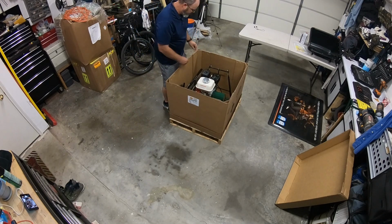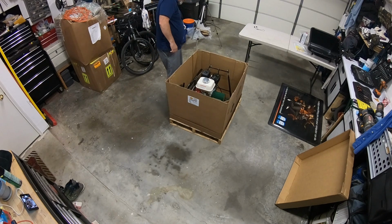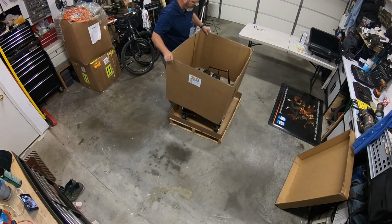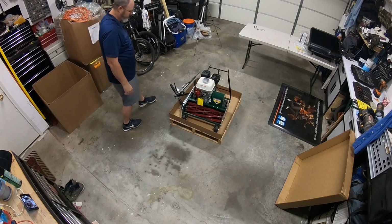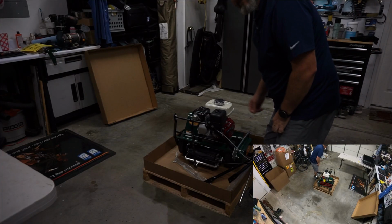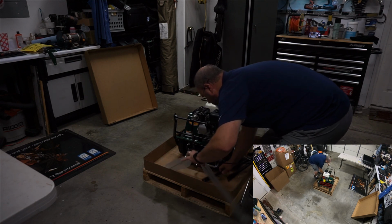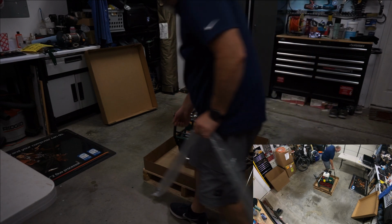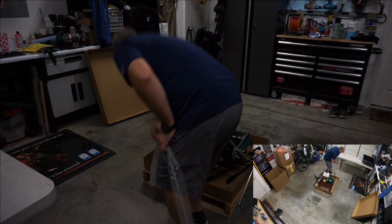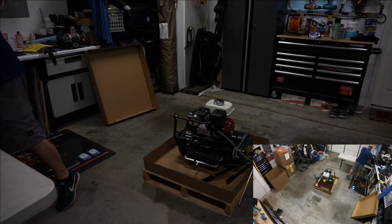I hate to destroy this box, but I don't know that I'm strong enough to get this sucker out of there. So, there we go. Now that is convenient. Right there, folks. Little rebel. That was nice. All right, there are a couple loose things in here. A washer and a pin. We'll set that to the side here.